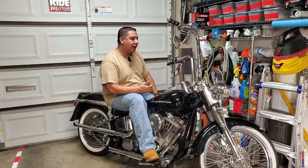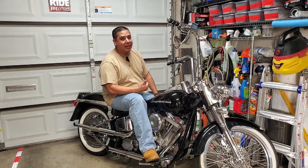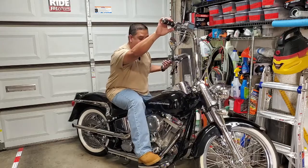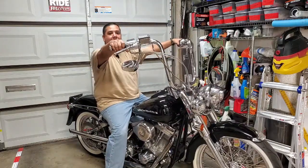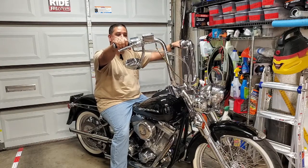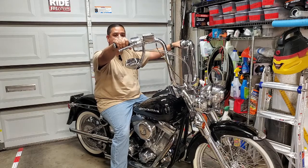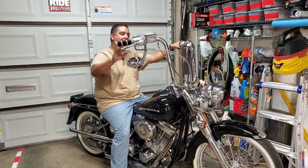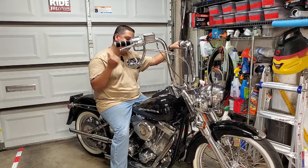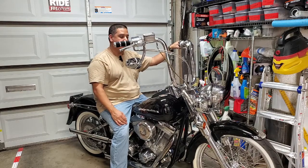The downside is, as you ride around, they're not, for me at least, ideal. They're not comfortable, and part of that is just position of the bars, whether they're forward, that kind of stuff. And then there's also the height difference. I'm 5'8", so I'm not a very tall person, and when I'm on this and riding, my fists are a little bit above my shoulder height, right? And honestly, riding it for a long period of time, you just get uncomfortable. So I've tried two different things to see what I can do to make the ride a little more enjoyable, because I love riding this bike. This bike is such a blast to ride around.